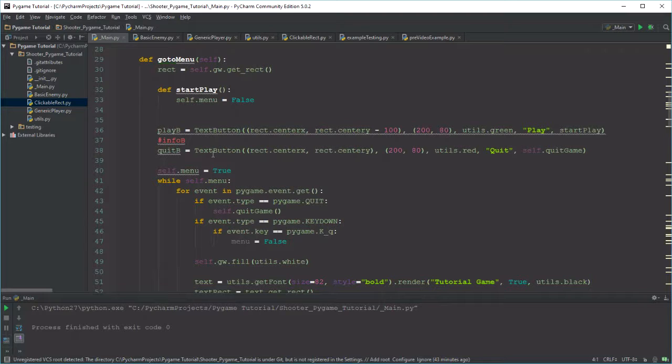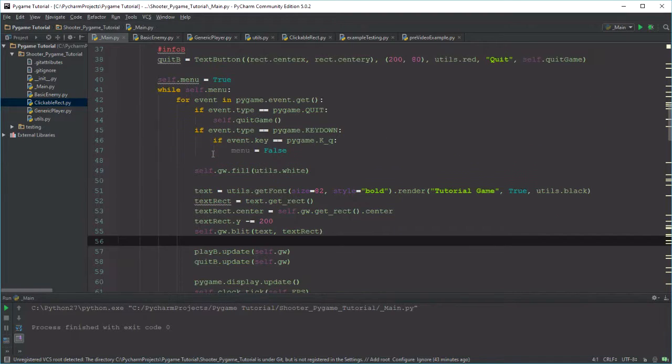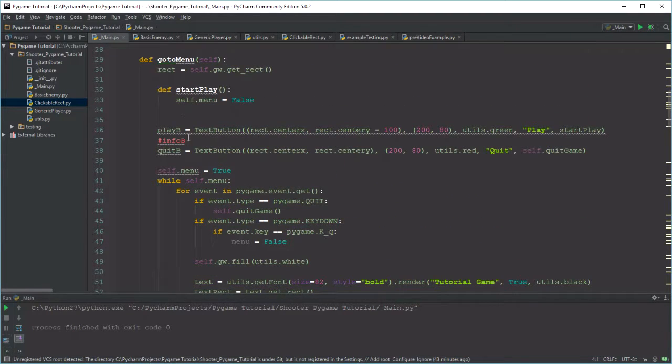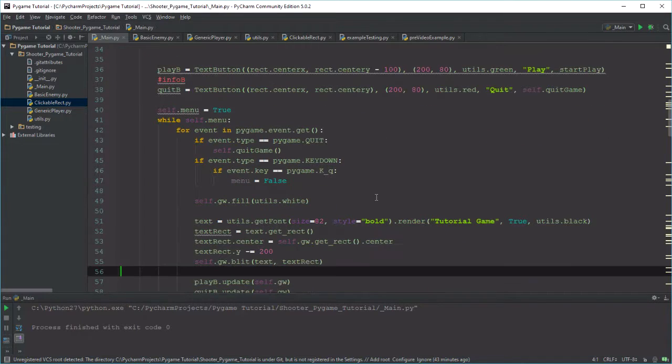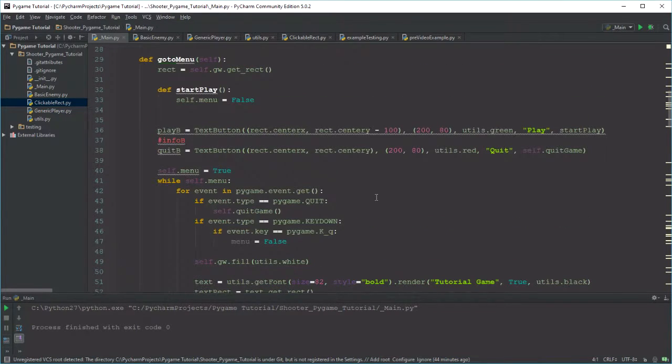If we were going to be creating a menu button, info button, then we would need a little bit more stuff to it. I think I'd want to change up how these buttons function a little bit before the end of this video since we have quite a bit of time left. I just wanted to focus on implementing the buttons, and there's something I want to change up with them.